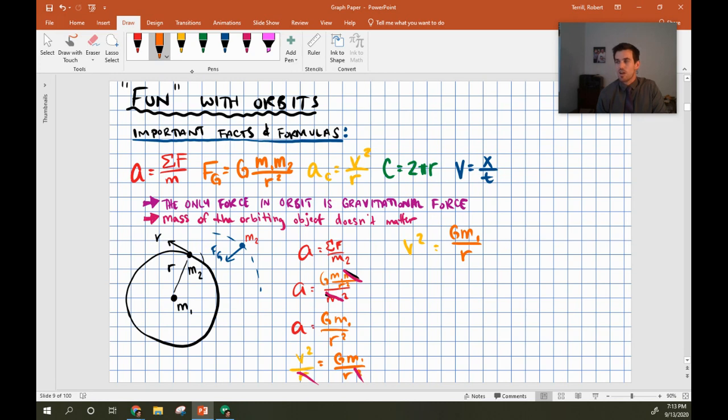It's important to notice that as you move further away, since r is on the denominator, the velocity actually decreases, which is not what people tend to assume. If the star itself or whatever you're orbiting is bigger, then the velocity has to be bigger to keep you in orbit. You can see some relationships that happen there.